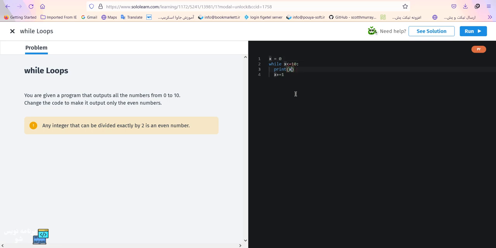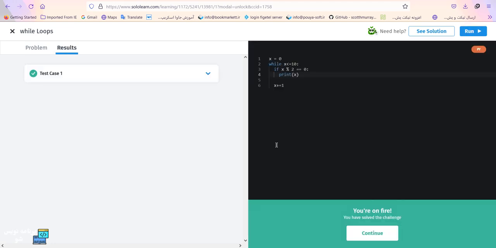We can add a condition statement in here. We can say if x mod 2 equals 0, then print x. So let's move this print in here.